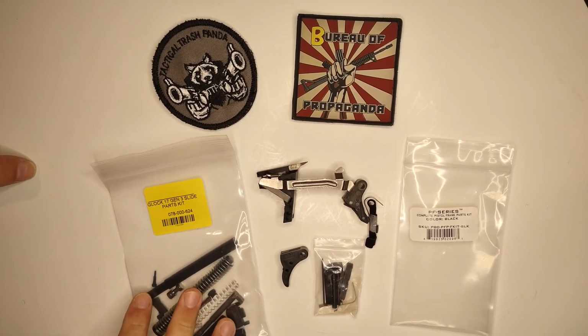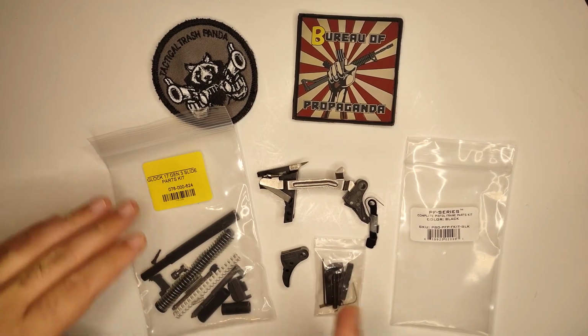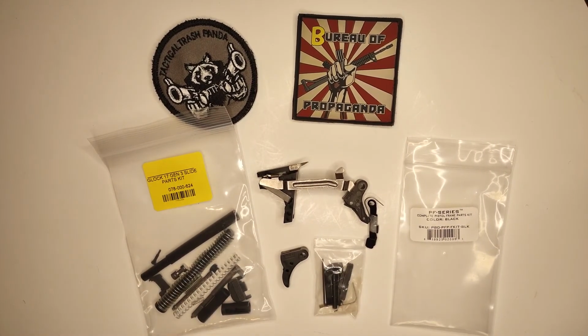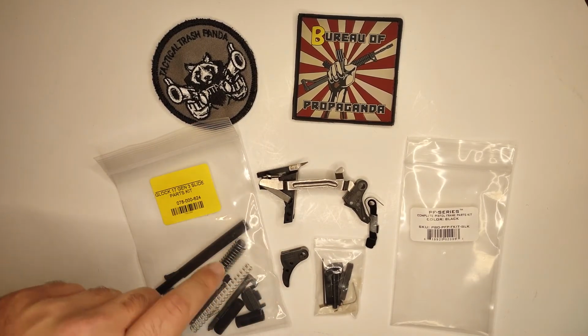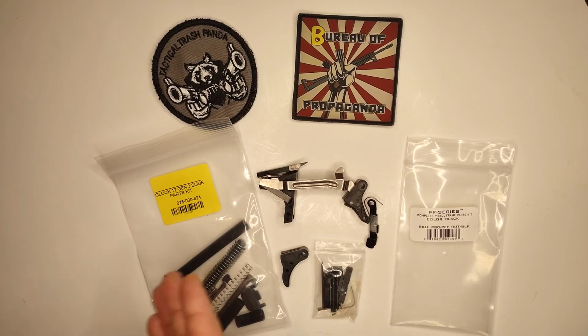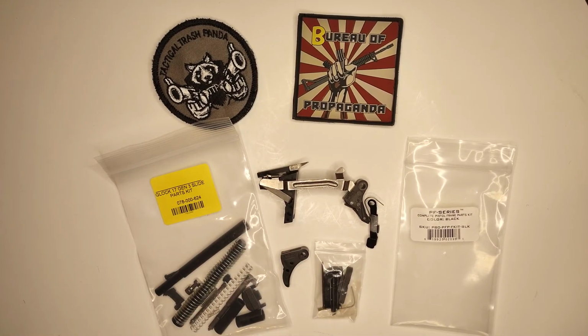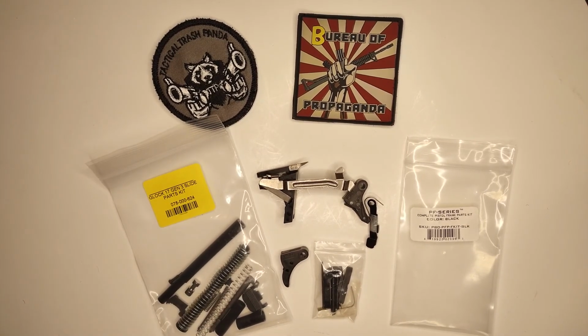So, quick tip, just keep some extra parts. It doesn't hurt. You can find both these kits at Brownells right now. There's the Polymer 80 kit. They're known as the frame parts kit. They have everything you need to finish out your lower, your frame, and the Brownells slide parts kit. It even comes with a channel liner if you need that, with the tool, which is awesome.